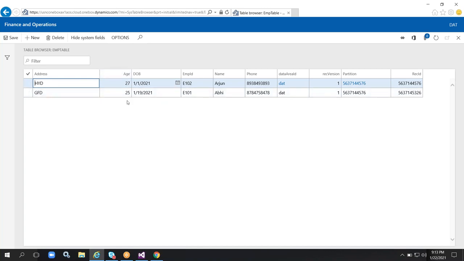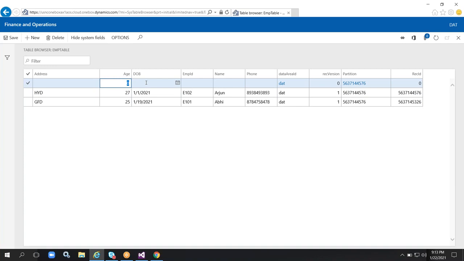In our employee form, there is an Age column. Suppose I'm creating a new record. I will enter the age as minus 1000. Is it correct? But the system will accept the value minus 1000. I need to restrict the value, right?